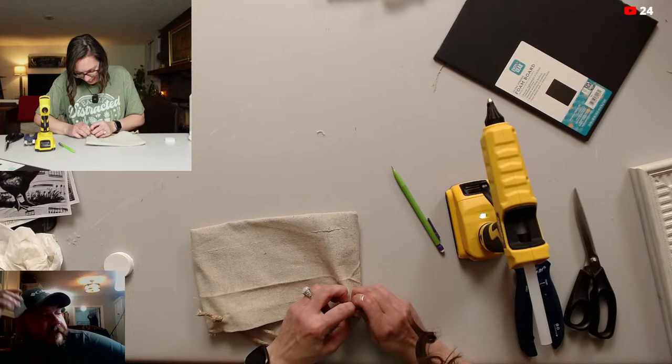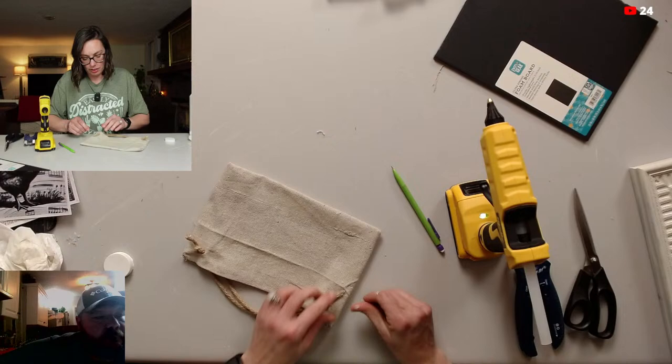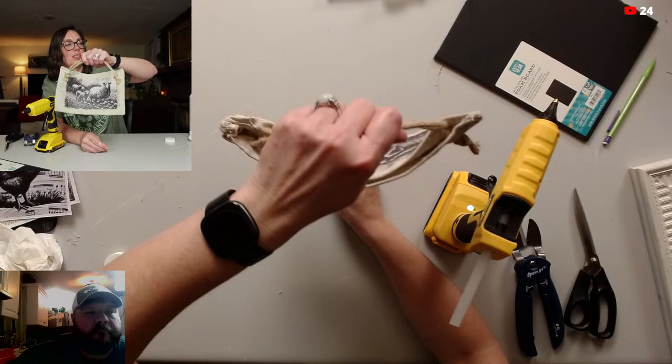If he's doing like he did last night with the bunnies before you added handles to it. The handles is the hard part. Yeah, the handles is the hard part, I think. But it's because I'm using the wired. All right, I'm not gonna fool with that side no more. It's a purse. Hold on, let me move the main camera. Yep, it's a purse. It's just the cutest little bag.